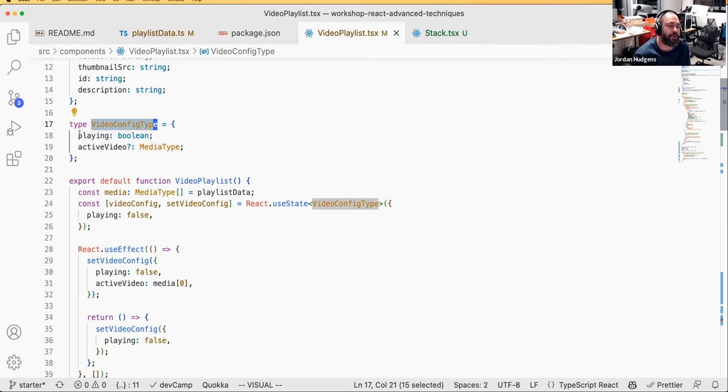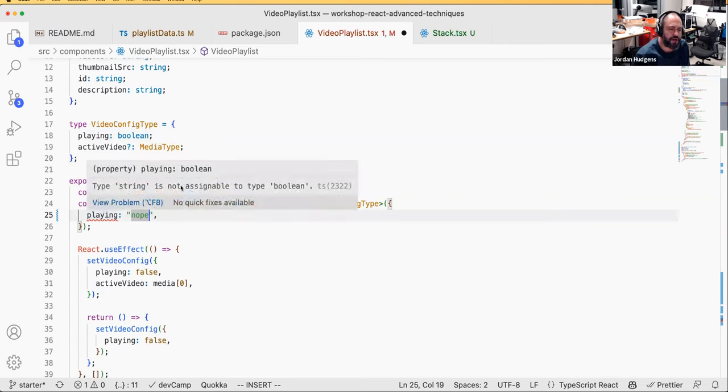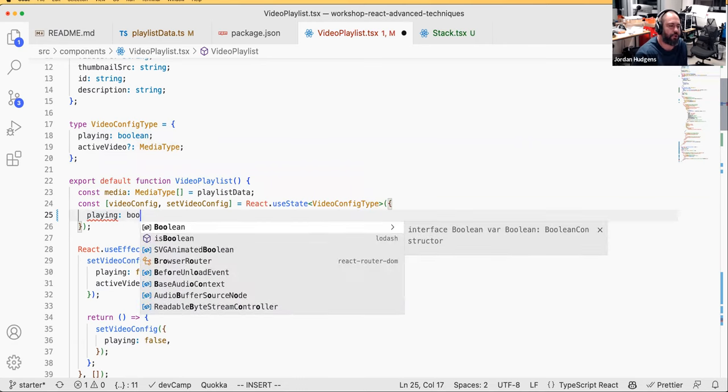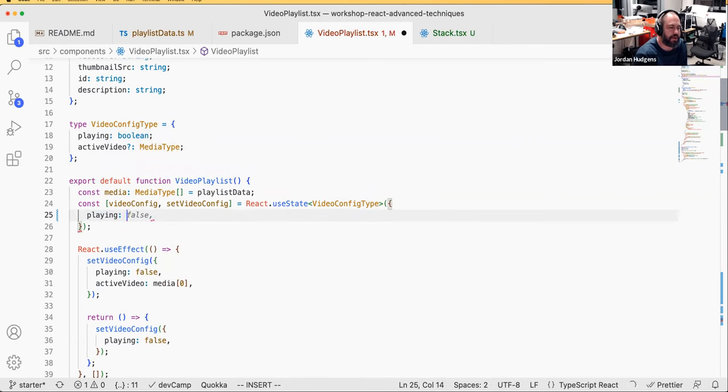And the nice thing about that is, plain tells you this is going to be a Boolean. If I were to type plain and say, nope, not plain, well, I get this helpful little error message where it says string is not assignable to Boolean. More than anything, it gives you the ability to define how your data looks.